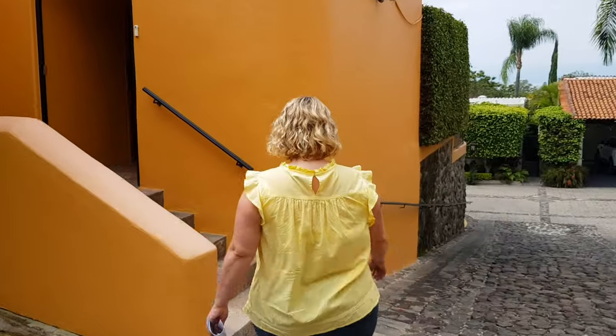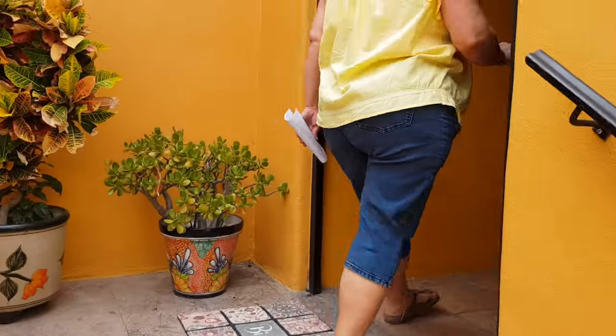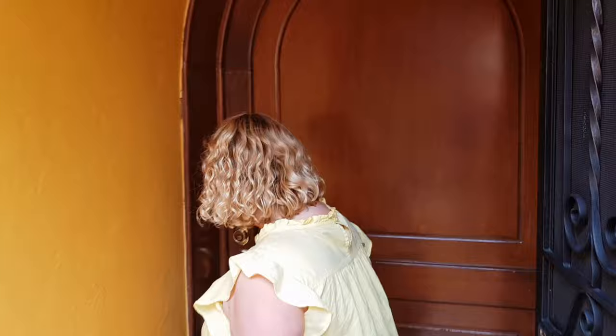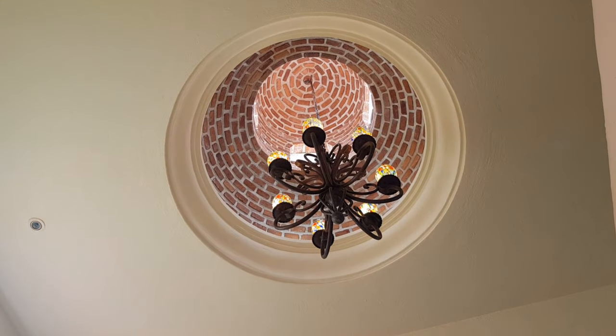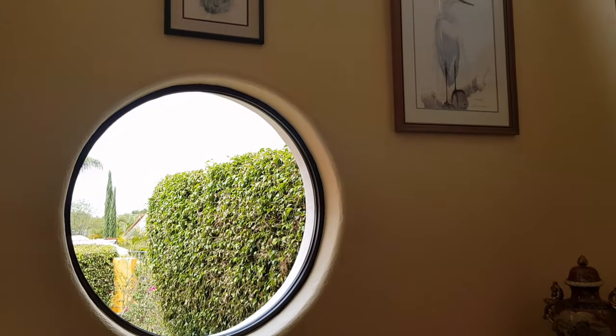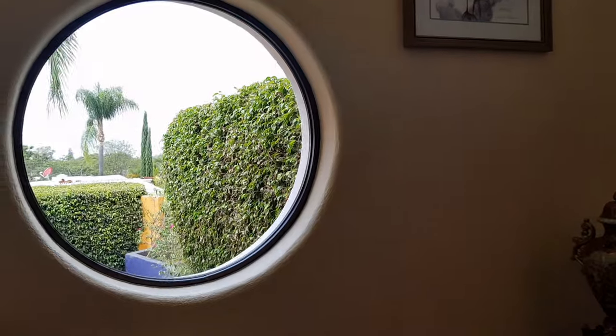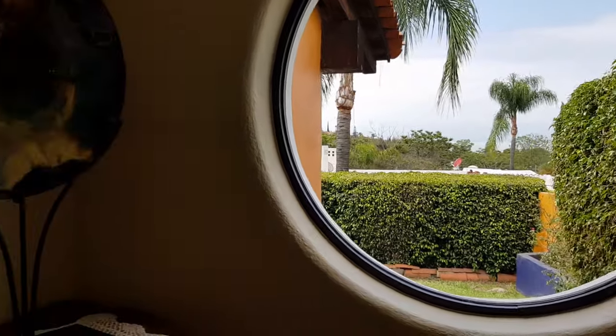Let's have a look at this Mexican gem. This house has loads of charm — a great alcove as you come through, a soaring ceiling, and walking into this beautiful two-story cupola. That is a beautiful cupola at the very top, with lots of light coming in and a very unique round window as we come into the entrance with an absolutely gorgeous view.